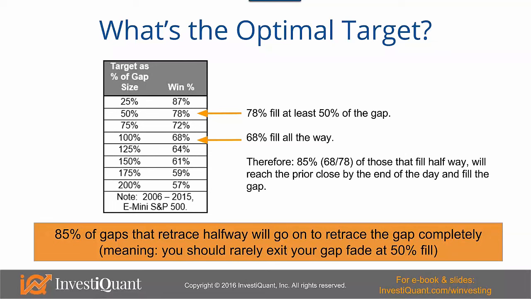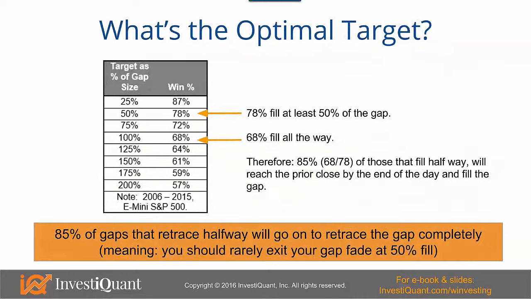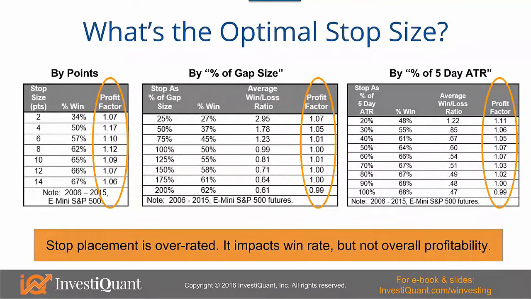But what I will do, and many of my clients do as well, is fade the gap, because we know there's a 7 out of 10 chance it'll make it back to the prior close. And then if the gap is up like today and you short it, but you believe the swing bias for today and the coming days is still to close higher, then we will reverse it with what I call a fade the fill trade, fade the fill of the gap, and get positioned to the long side.